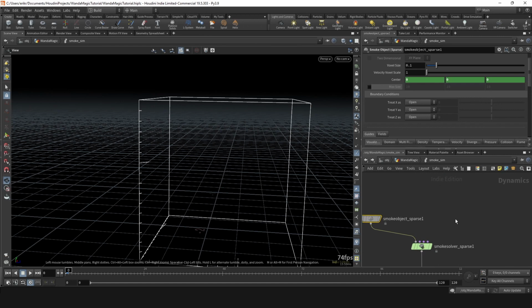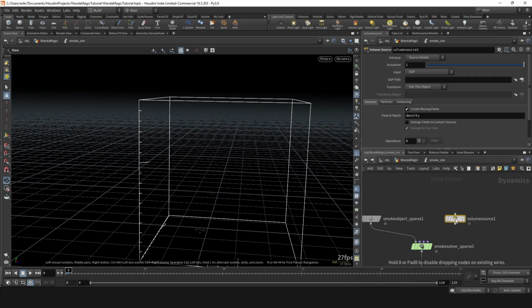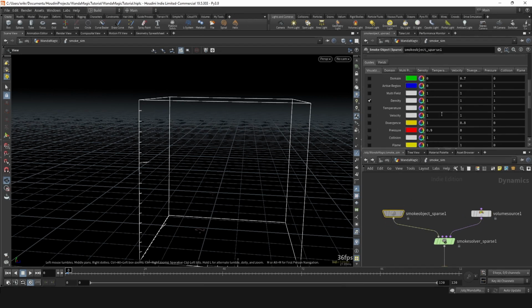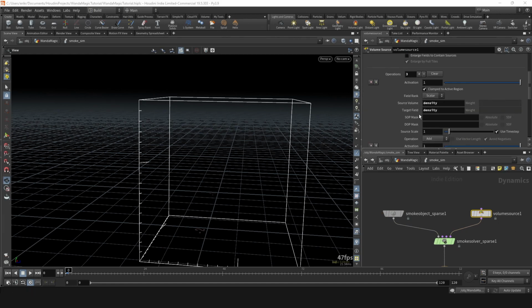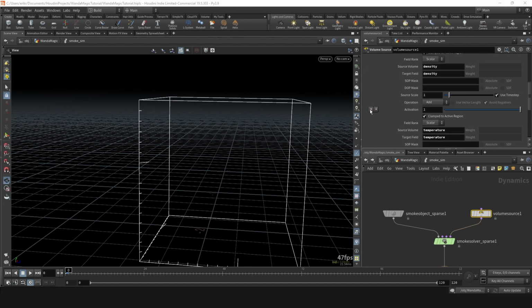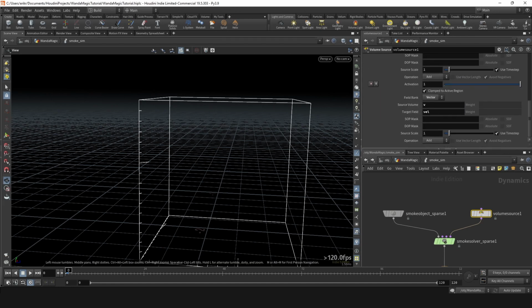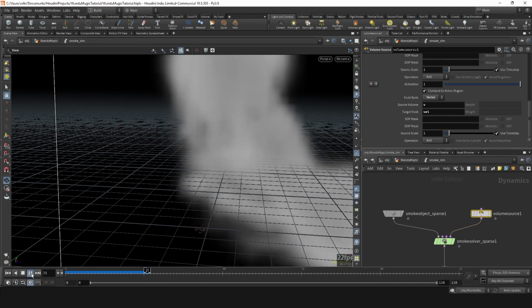And then we also do a volume source, so we can source in our volume. I'm going to do first context geometry. This is the exact same as this does, but this just already has a drop down for it. I'm going to click on something else so that I can go into source smoke, which is what I want, but it's already set to it, so you have to kind of reset it. And then we remove the temperatures, we don't need that. And let's just hit play and see what happens.